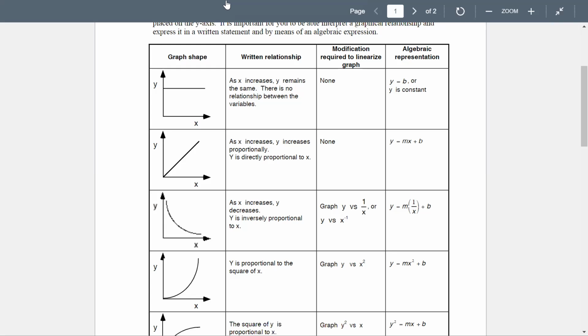So right here, we have no relationship. There's no change. You will see this graph eventually, but we'll very quickly leave it behind. Most of the stuff we talk about has some kind of a changing variable, and this simply states that it starts and ends at the same place. So it's a flat, straight line, and that doesn't really show much. Algebraically, y is equal to b. So here we've got our straight line, which is our goal. This allows us to use our slope-intercept form right here, and this is our goal if we have any of the following graphs that come after it. You want to try to bring it to this right here. And so as x increases, y increases proportionally.